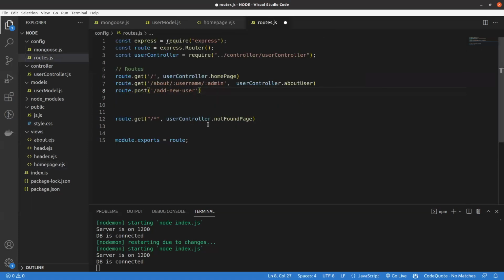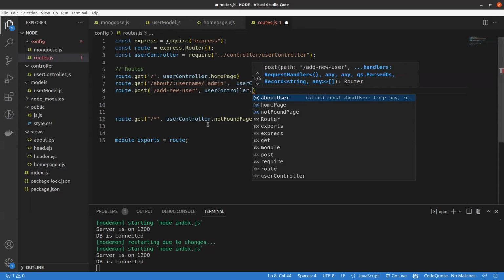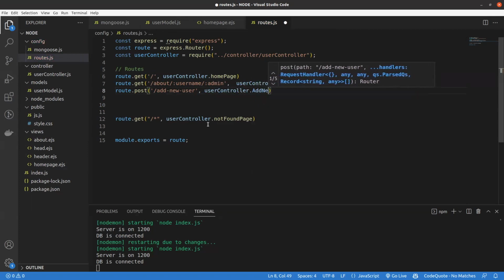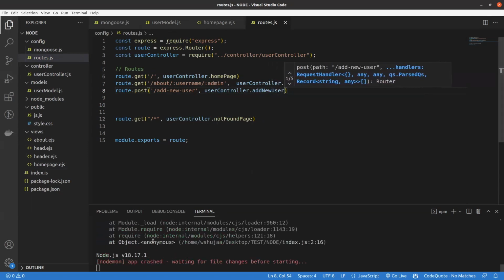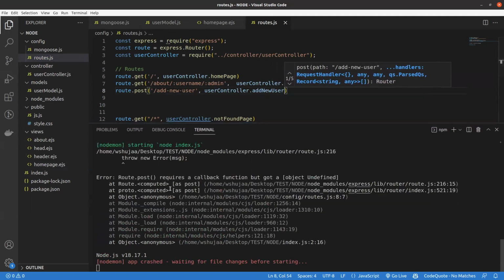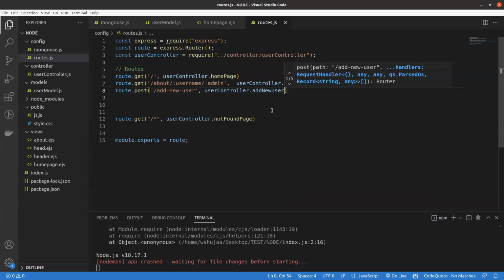Okay, now what's the controller? I didn't create the controller yet, but the controller will be basically from the user controller dot, and I'm going to create a function, let's say add the new user. As you see here, I have an error because add the new user is not defined yet.